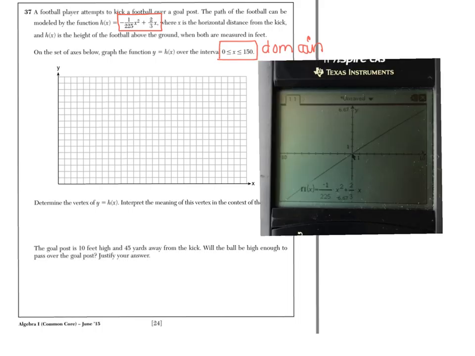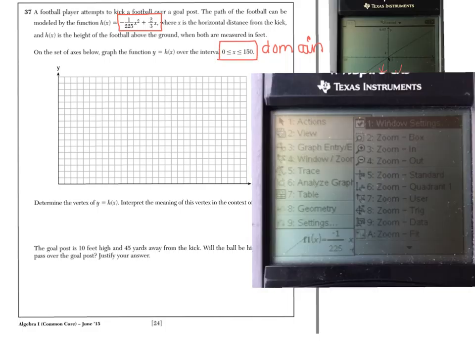So this is the original picture that you will get when you put this into the calculator. And if you take a look down here, this is what I mean with the fraction. You have to have the variable on the outside of the fraction because it's very easy to have it in the denominator. And if you do that, then you won't have a correct graph. So I'm going to put this off to the side. The next thing that we need to do is to change the window so we get a nice picture and we don't get the one in the first calculator diagram that I have here.